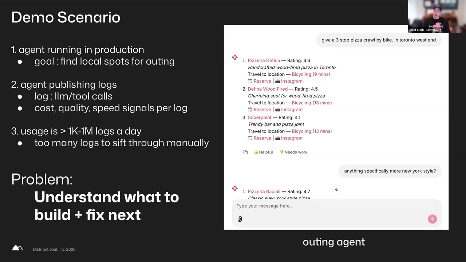We're also going to assume that there are more traces than you care to look at one by one. One of the things that we noticed when we talked to firms a year or two ago is that when they were first getting started, they were dogfooding their own applications. They had a handful of users. They could afford to look at every single session and every single trace and deeply understand that. Once you get to thousands, and definitely when you get to millions, now you have this needle in a haystack problem. If only a small fraction of your users are actually providing feedback, how do you find the patterns? How do you find the signal from that noise?